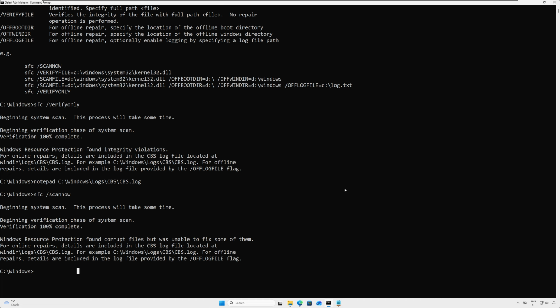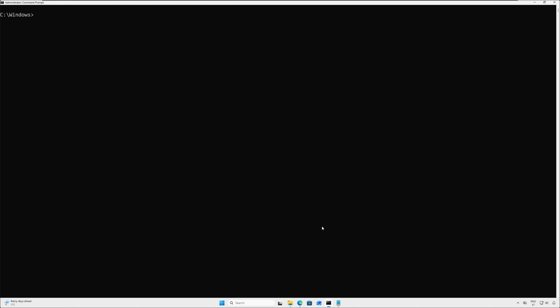And again, here we have where the log is, and we can look at the logs, but it will only show us that it wasn't able to fix the issue. But first, I'm gonna use another command, which is called DISM.